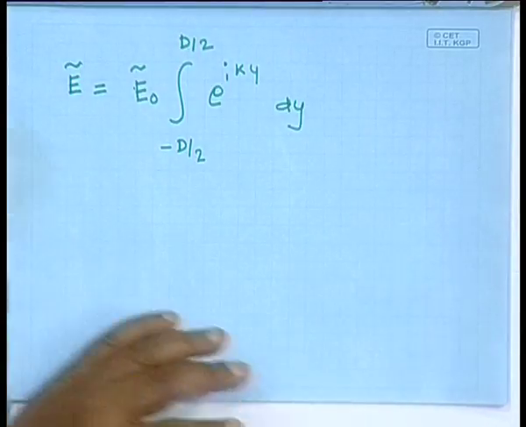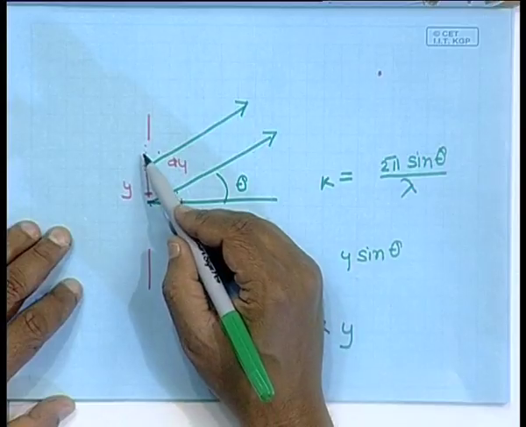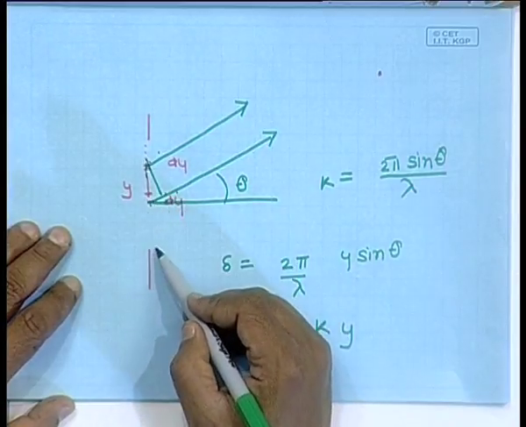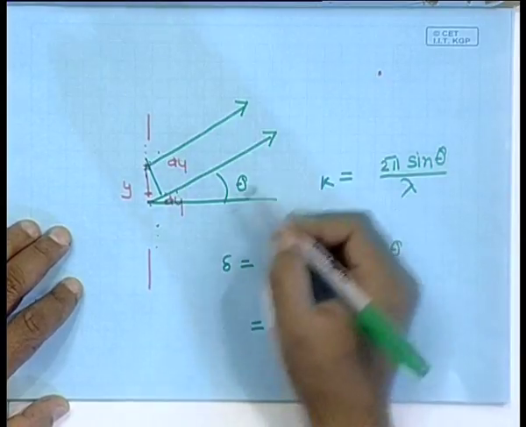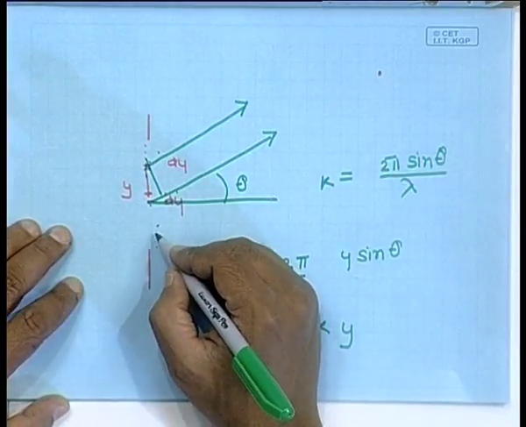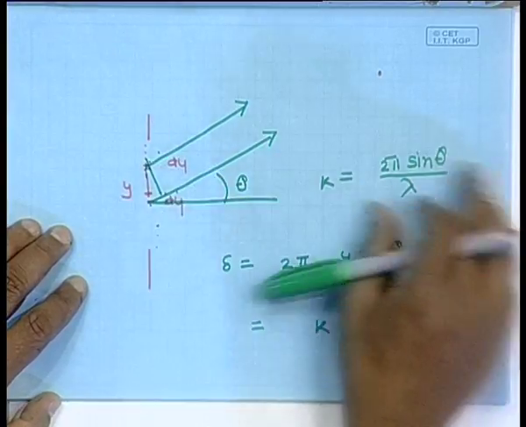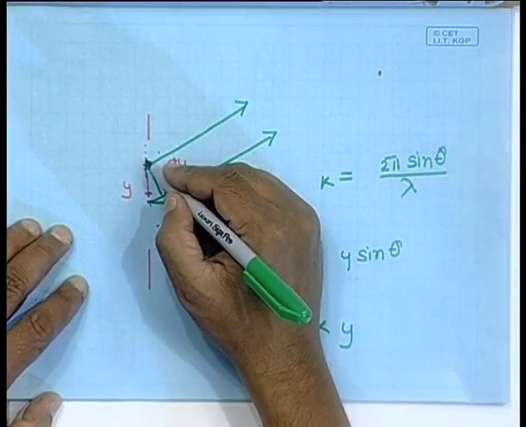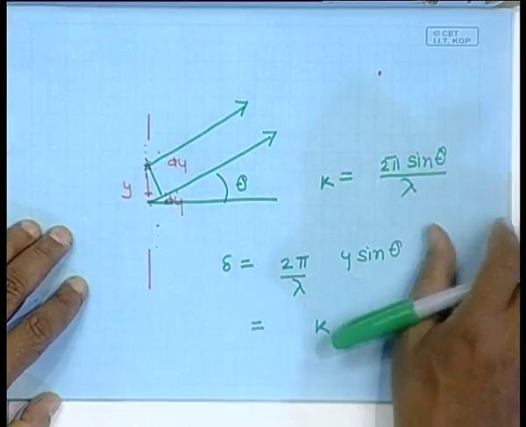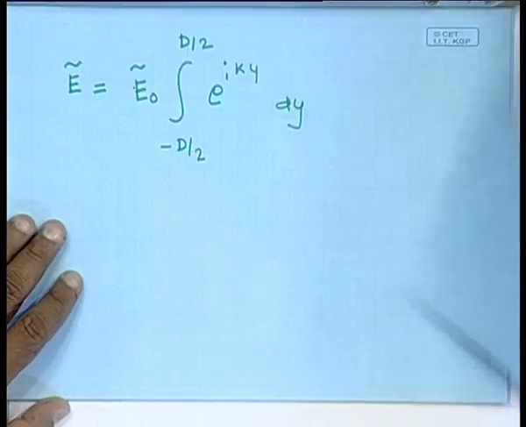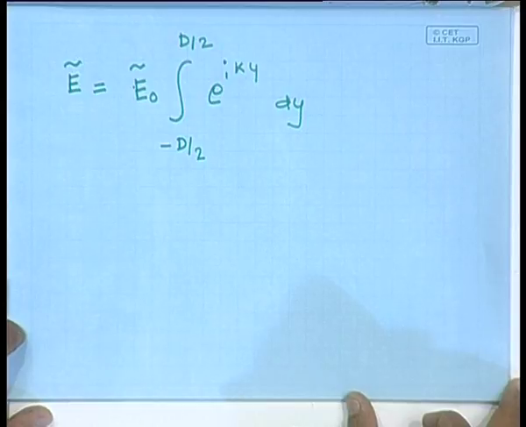So, let me remind you again what I am trying to do. What we are doing is we want to calculate the resultant of the superposition of all the waves from these secondary sources as they would be received at an angle theta. So, to do this I have to add up the contribution from all these waves. Now, this is y. So, the different sources are located at different values of y. I have to superpose them, which in this case is not a sum but an integral. Basically I am superposing an infinite number of waves.